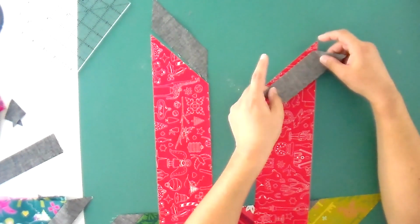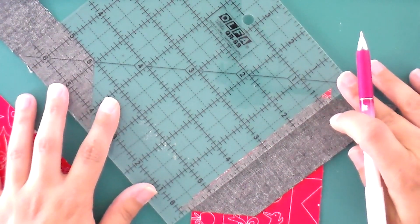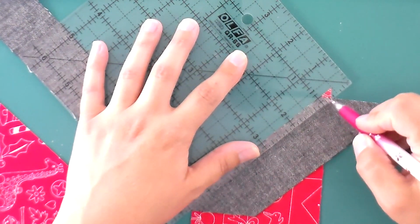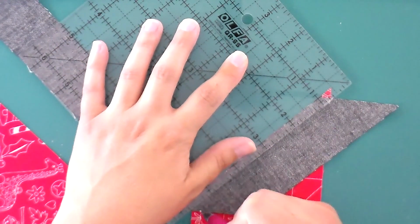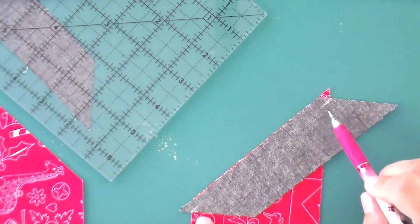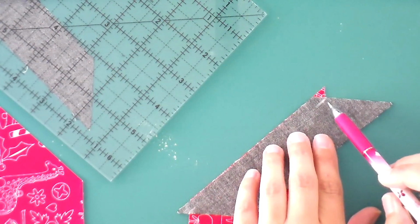All right, so I've done this a little bit differently. Normally I can eyeball seams really easily, but for this I want it to be exactly on because I'm not used to sewing with this angle. It's a little bit different for me. So what I've been doing is, as I flip these right sides together, we'll zoom in a little so you can see a little better, I've been taking my ruler and lining up this 1/4 inch mark with the edge of this piece. What that's doing is allowing me to take a marking tool and mark right up into the corner there. This white one shows up pretty well on this, so you can really see where that's at. And now remember, we're sewing with that valley together. We want to make sure that that valley is hitting right where that hash mark is.